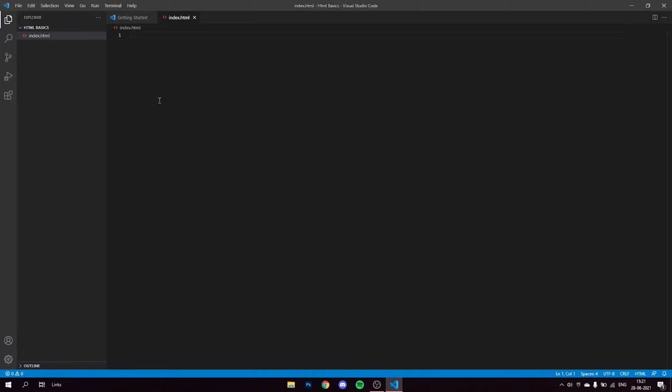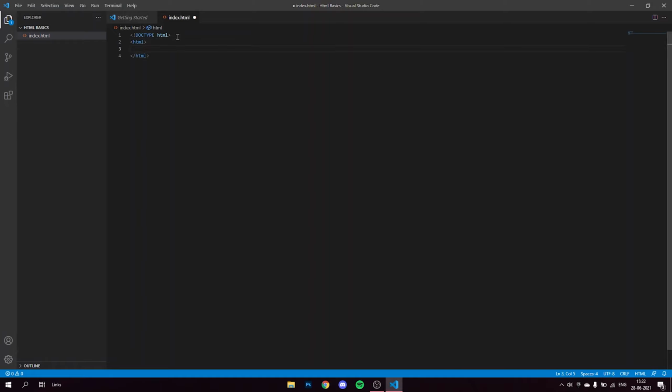So here inside of index.html, we are going to use these open and close brackets, which are the smaller than and greater than brackets. Here we're going to type in doc type HTML. Inside of doc type HTML, here we're going to type in HTML, and then we're going to close it. Now remember one thing, whenever you are closing any bracket, you are going to put a front slash here. The front slash lets the computer know that you are closing a command, you're closing a bracket.